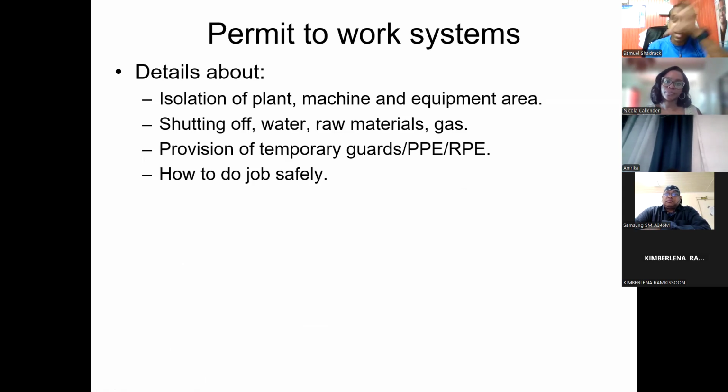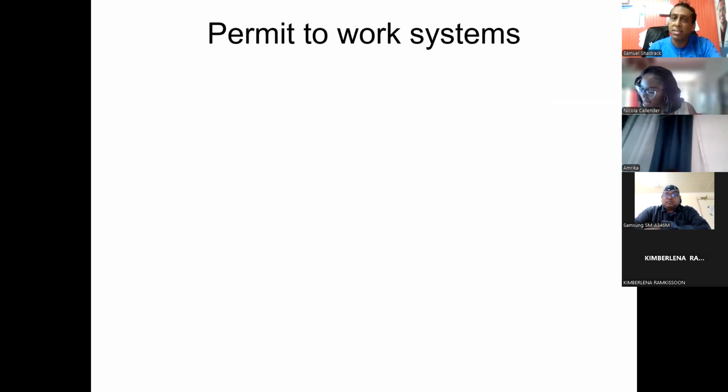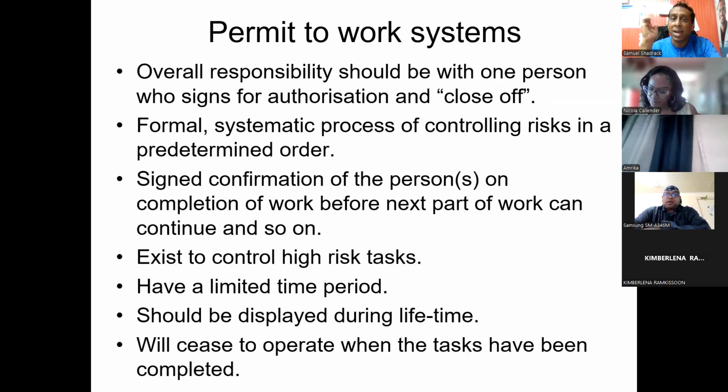Isolate. Other than what task you're doing, like what was your task, if it's cleaning a tank or painting the inside of a tank or working at a high tension line. The first word is, well, not the first word, but other than the task, the first main thing you have to do is isolate, right? And so that's formal. That's one of the main things you have to do. And if you isolate, the question is, what does isolation mean? Isolation means turning off the energy supply and preventing it from being turned back on.